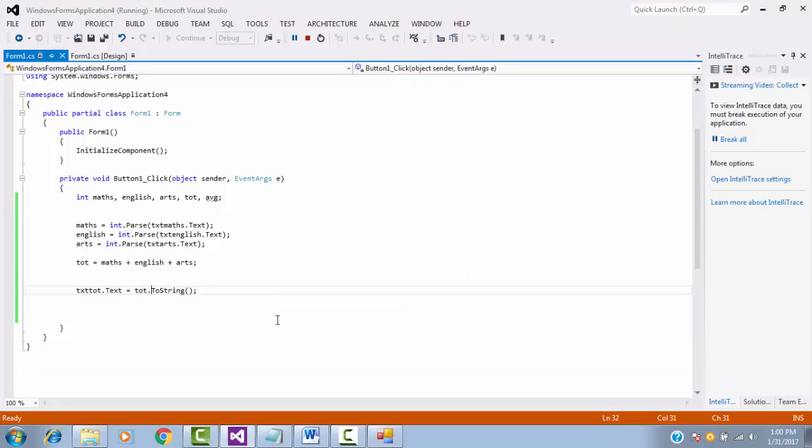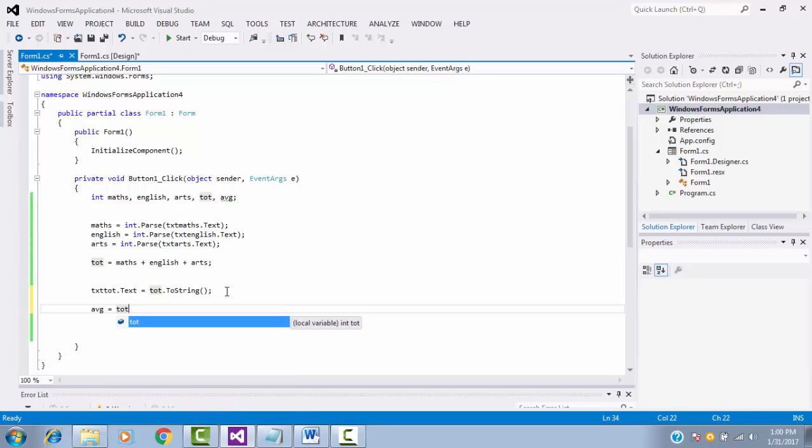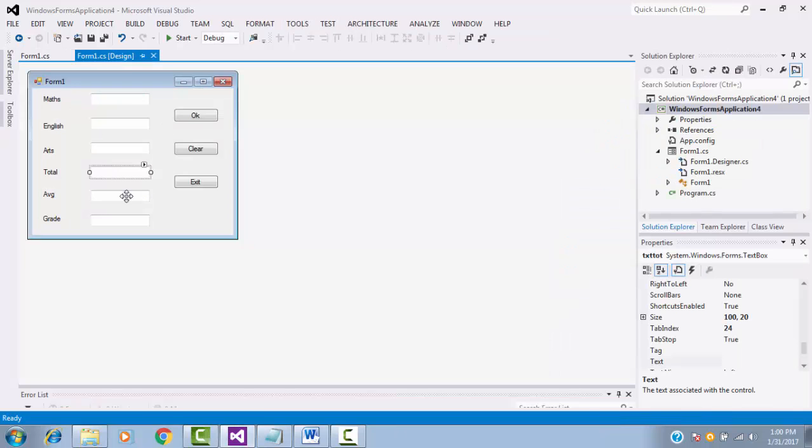Okay, now I am going to calculate the average. First you have to write the average variable and divide by 3. Now I am going to put this into the relevant text field. This text box is called txtAverage.